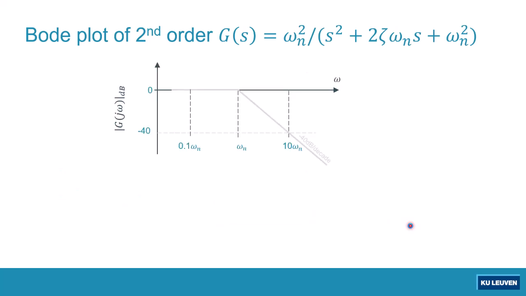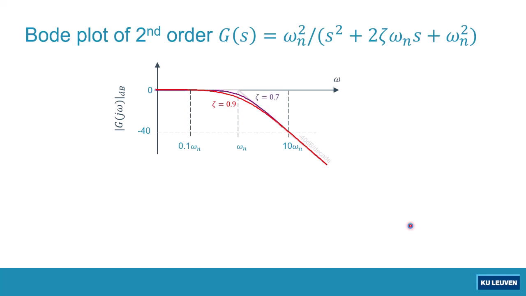Let's take a deeper look at how the typical second order system Bode diagram will look. The gray plot here is the straight line sketching that we have already derived before. The real plot might look like this. For different zeta, you might have different magnitude plots. What I drew here in red is the magnitude plot of a second order system when zeta is equal to 0.9. For different zeta, the real plot will be different.